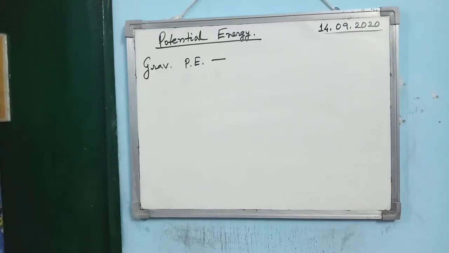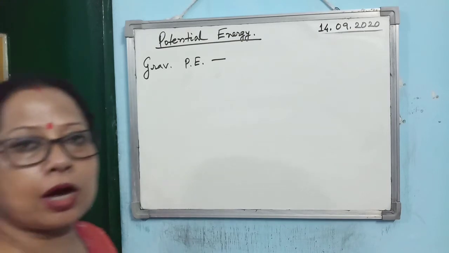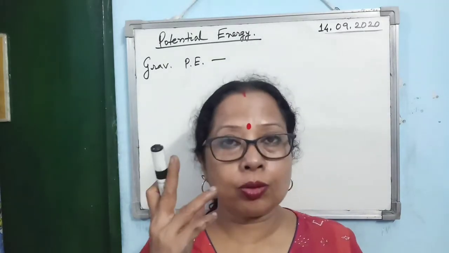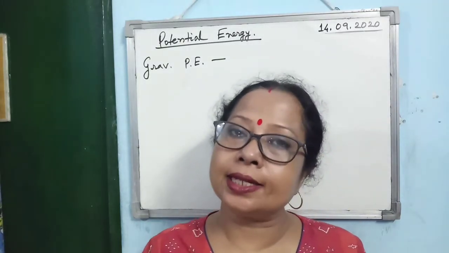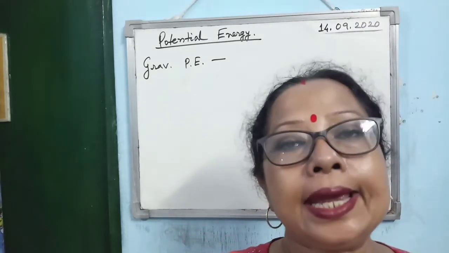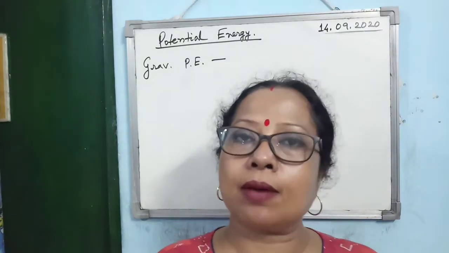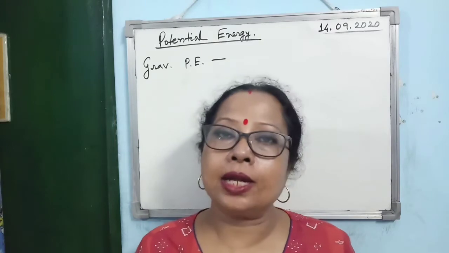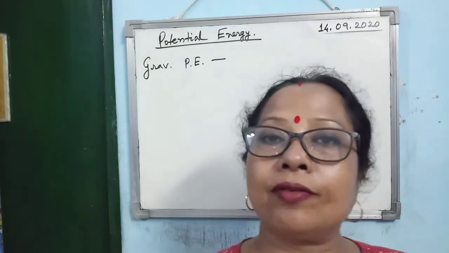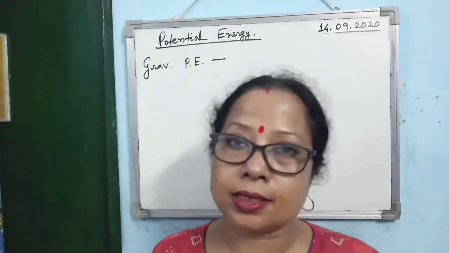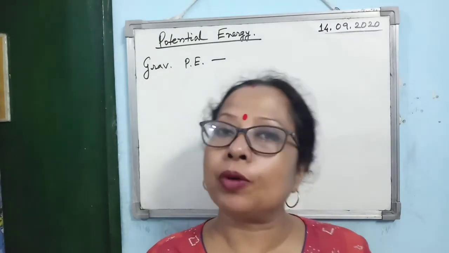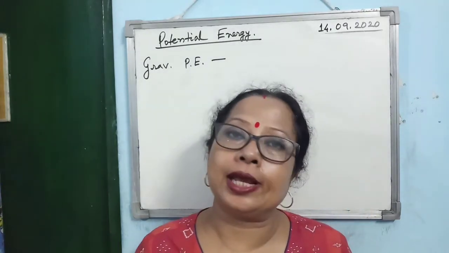Now, the next concept is the concept of potential energy. So, what is the concept of potential energy? The energy gained by a body, there are two conditions for potential energy, due to change in its position or change in its shape. When there is a change in position of the body, just consider this example: that duster is falling on the floor and you are lifting it and keeping it on the teacher's table. When you are lifting it up, you are doing work against gravity and you are changing the position of the duster from the ground to the teacher's table. In that case, the energy gained by the body is known as the gravitational potential energy.